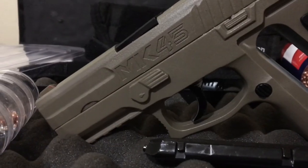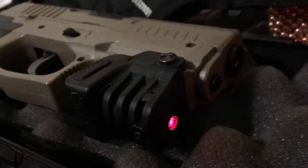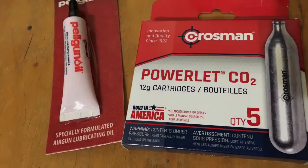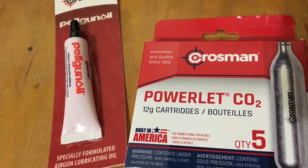I also mounted a red laser that is rechargeable. I personally mounted that, and the Crosman also did come with a slide safety feature, which is pretty cool. Pellgun oil you will purchase, and Powerlet CO2s will be purchased.